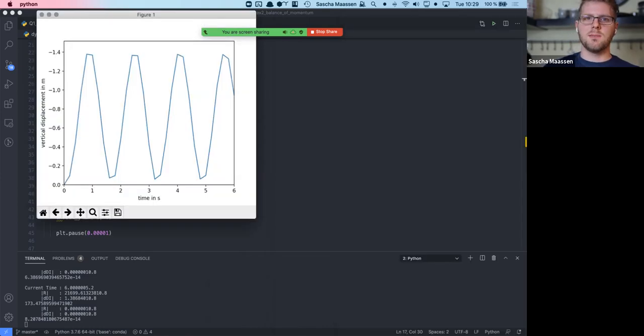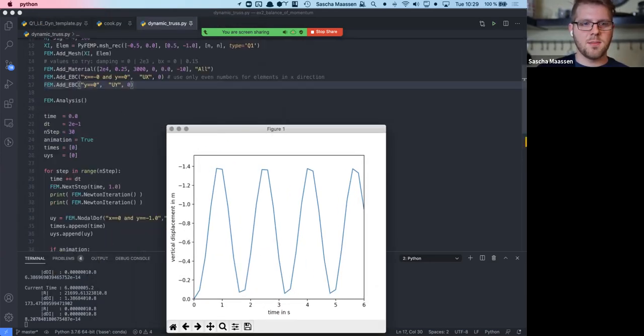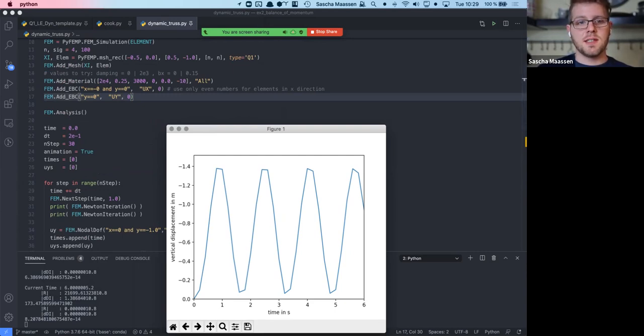Then you can close this plot, and then appears the plot that we introduced on the bottom of this file, which is a plot of our displacement over time. You can see it's kind of roughly resolved. This is due to the choice of the time step size here. So if you decrease the time step size, that will use finer time discretization, and you can also get a finer plot. Of course, for the same amount of total time, you have to also increase the number of time steps for that, at the cost of longer computation time, of course.